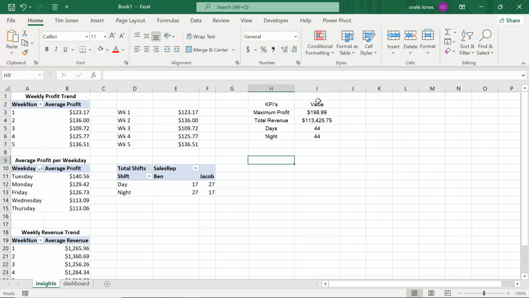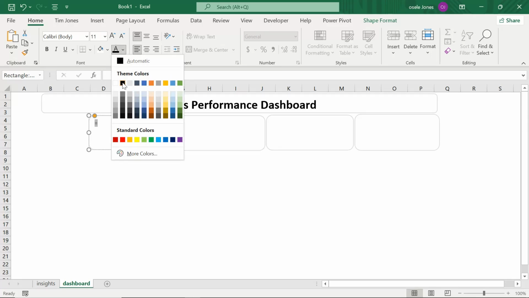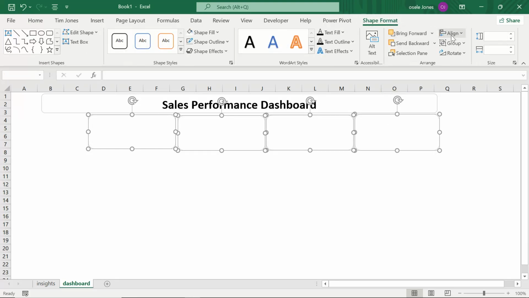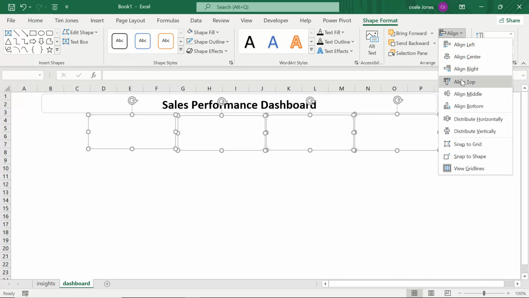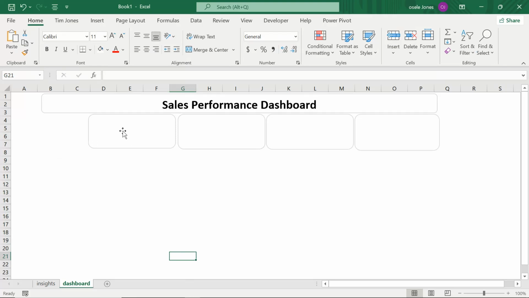Our insight, maximum profit, the first one. How do I call it? I have a sign. I have this in black. Very good. So sorry about this. They are aligned. You want to align everything. Very simple. So we can align that in the shape format. Yes, so we are good to go.